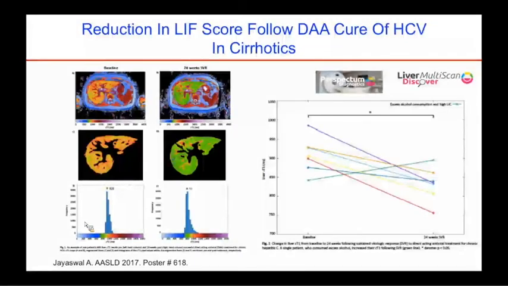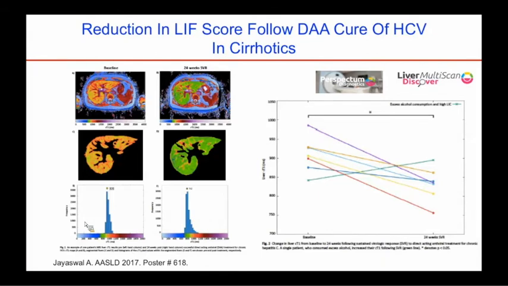So what are some of the structural tests that we can use to capture the change in fibrosis without having to do biopsy? There's been a technology around for quite a while called LiverMultiScan, developed by a company called Perspectum, which is in Oxford. This is actually using a standard T1 weighted MR image, but they have a proprietary algorithm. They put the data in there, and they can generate what they call a liver inflammation fibrosis score.